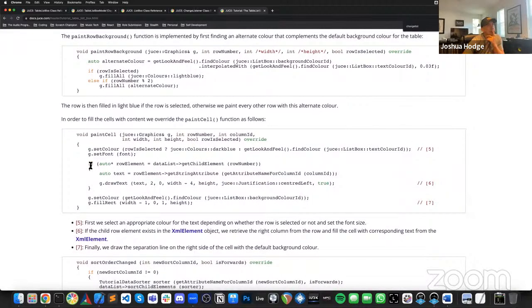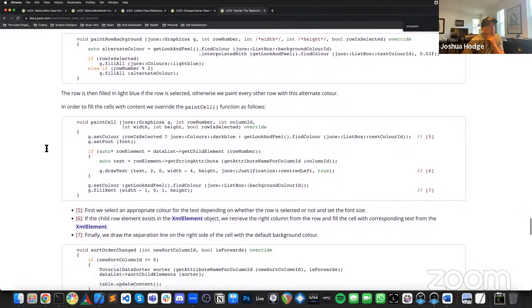So this goes through the XML and draws text, right? But we don't want that.